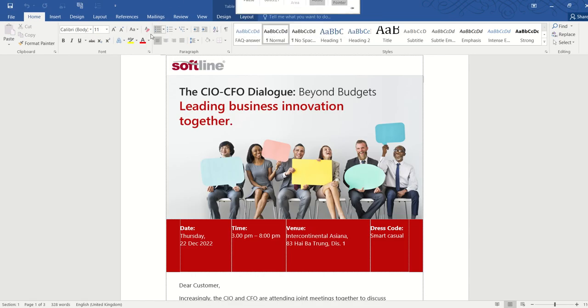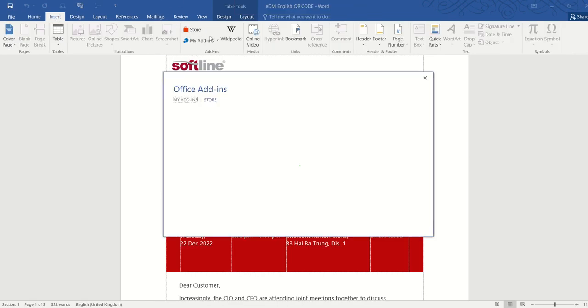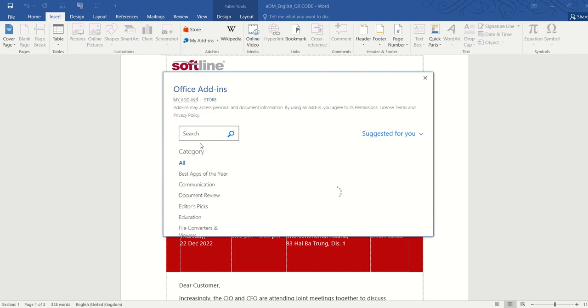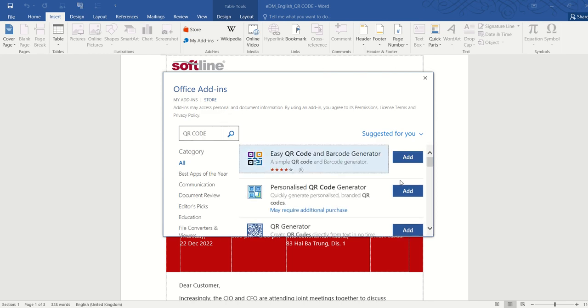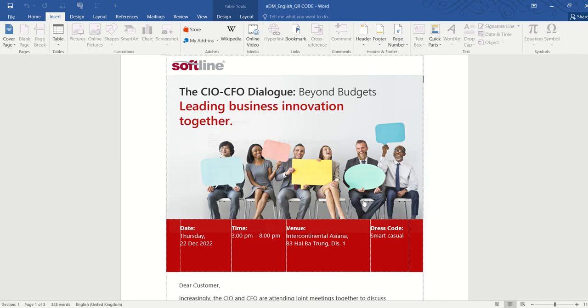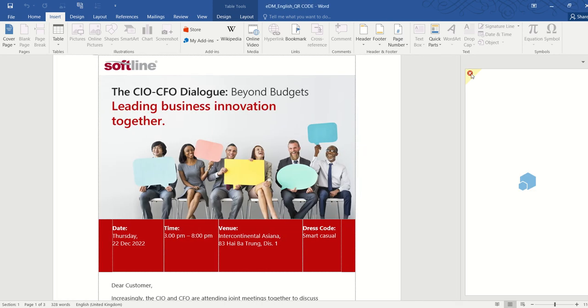For example, in Word, I've tested it out, but it always gives me problems. For example, let's try to do that in Word QR code. Okay, add. And it displays an error message. I've tried with several add-ins and it always is like that. There's an add-in error, I don't know why. So don't worry.